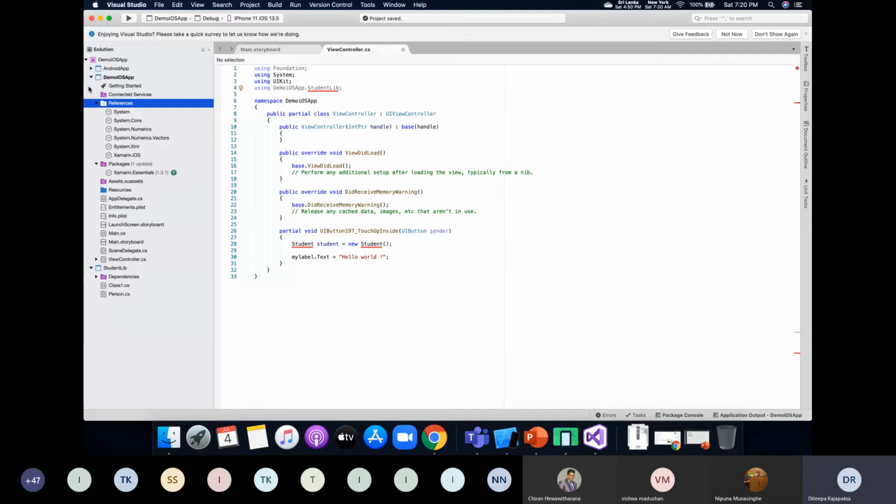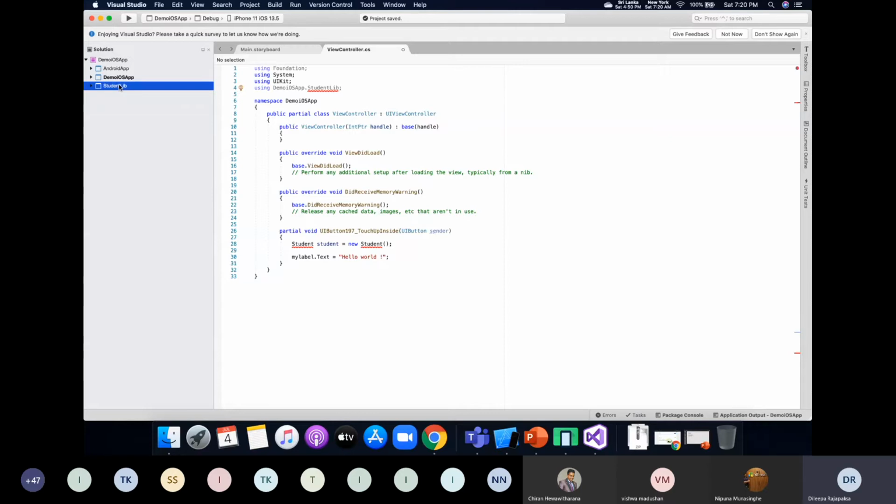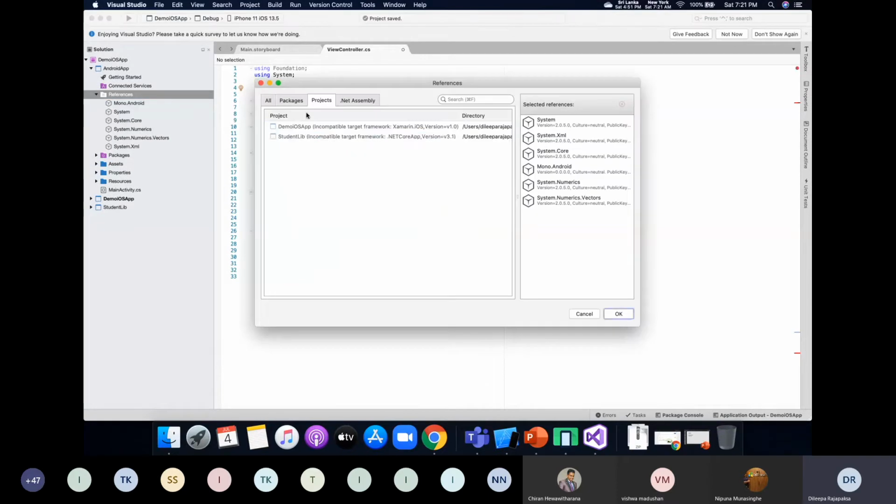So basically, get an idea. You can create a shared library like this, and then you have two projects, Android and iOS, and you can share the logic code in this shared library and use it in the Android and iOS projects. So usually, you go here and add a reference. I'm not sure why it is not showing at the moment.